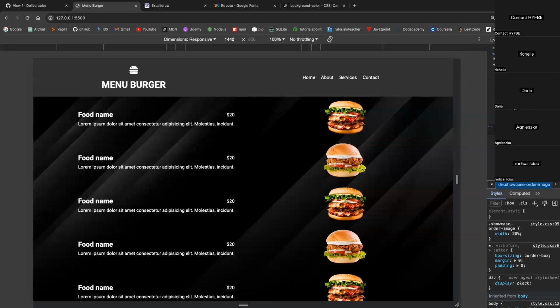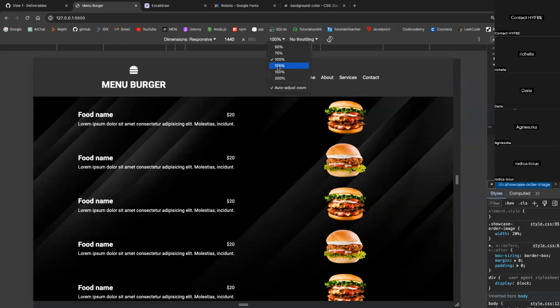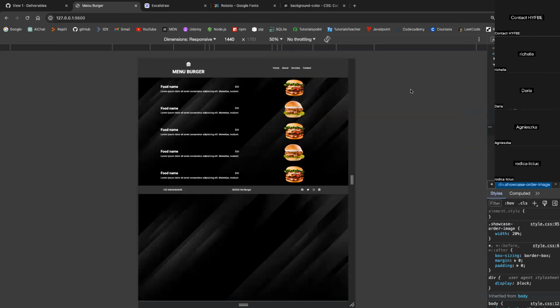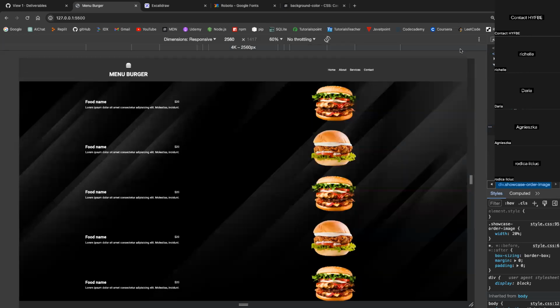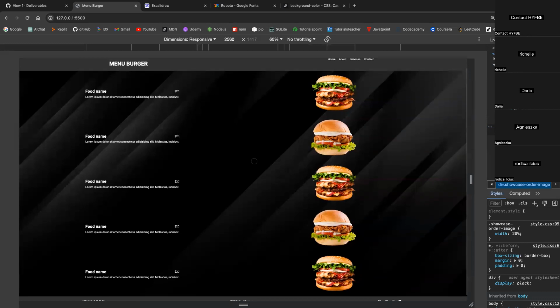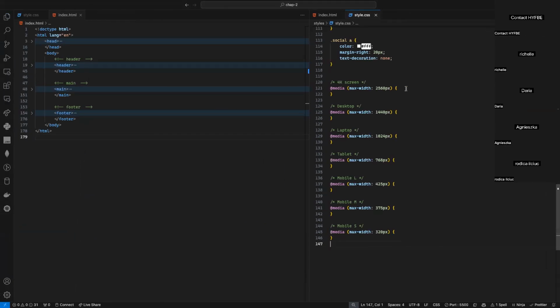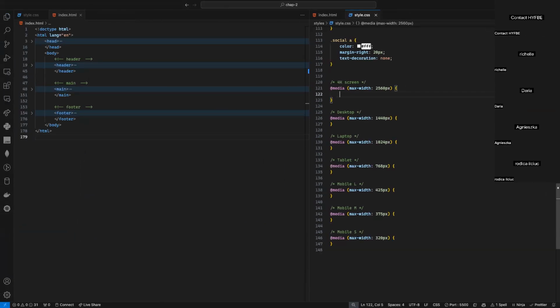I want a larger screen. Let's click on this one. Let's make this one 15. Okay, now in 2560, that means on a large screen, my website will look like that. And now, if I am happy with it, that's okay. If I'm not happy with it, I need to go inside this one, which is 2560, and then modify it a little bit.